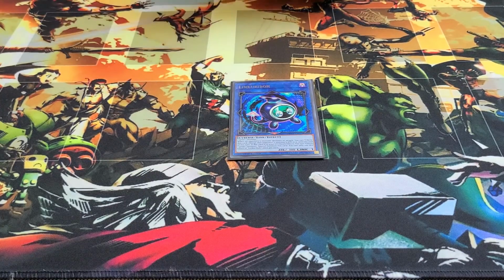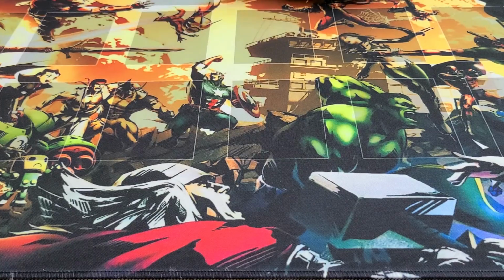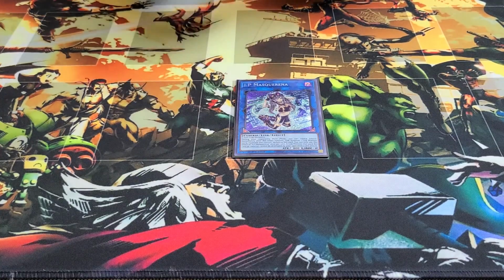Link Rebo, because the tokens that Mirror makes are level 1, and Adhera is a level 1 tuner that you can also use to bring him out. It's just a good extender in case you need a Link on the field. And then we run 1 IP Masquerena to make that 3k beat stick invulnerable to card effects, destruction effects at least. It's just really good for that.